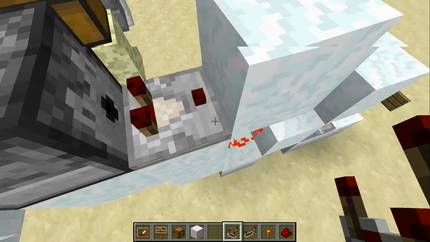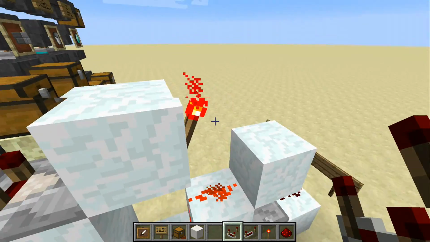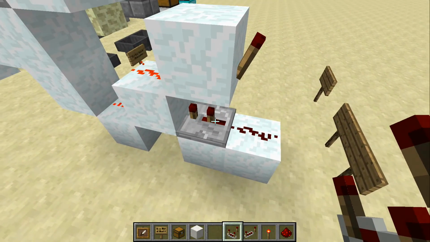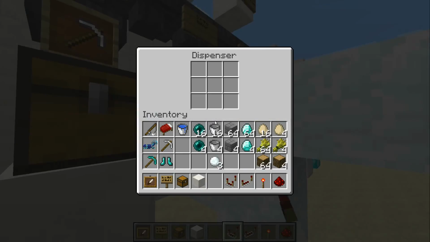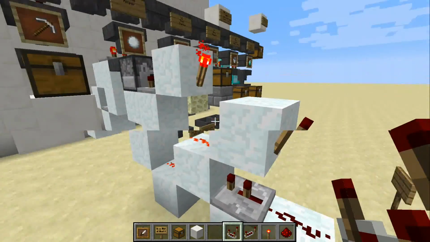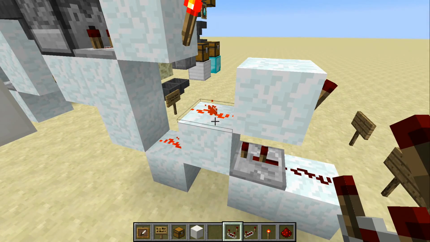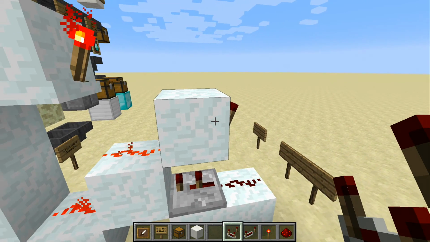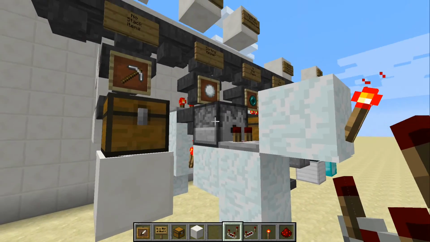The comparator will turn on, and it's only set to 1, so anything at all will set it off. But it'll turn off this torch, and then we'll have a repeating signal down here. If we throw in, see if I can do it fast enough so you can see it. Yeah, see, it just sends a signal. This torch turns on, activates these, goes up here, activates this, and turns off the torch, and then it turns back on again. So it'll just keep sending this round and round until all the snowballs inside here are used up.